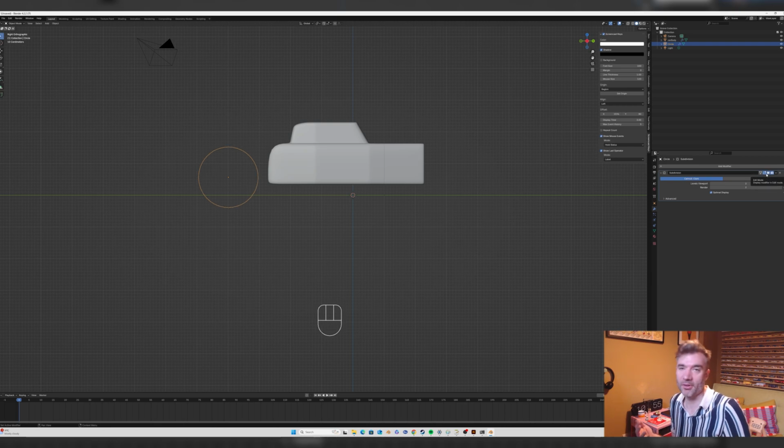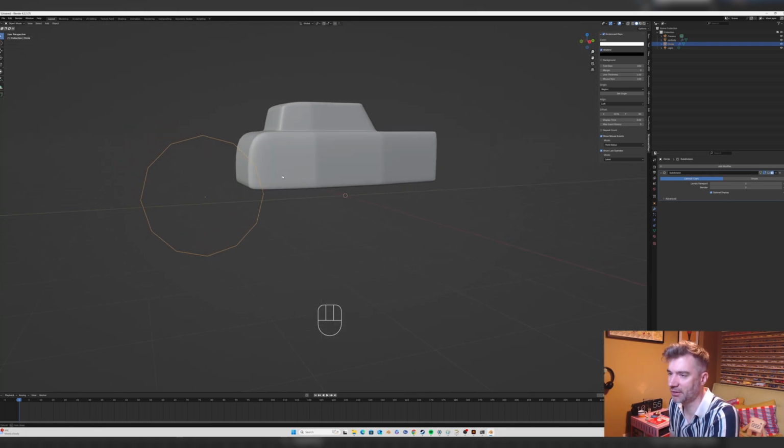And I would advise, especially when you're starting out with Blender, it's a good idea to work with as few faces as possible, because it's much easier to make big changes. If you've got loads of detailed faces and shapes, when you try and make changes, it's a lot harder. So I always try and work with as simple shapes as I can. So we're just going to turn off this modifier for now.